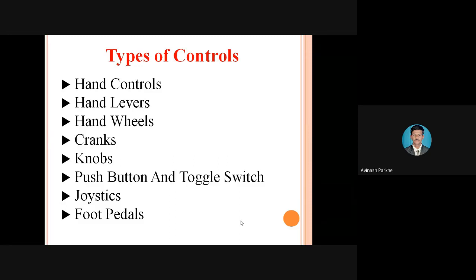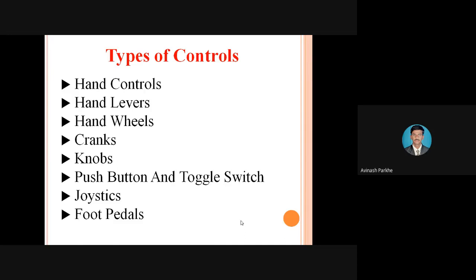So why are the types of displays considered in ergonomic concepts? What is the role of the display? Whenever we have to measure any output, sometimes we have to measure it in the form of pressure, temperature, or flow rate, as per the requirement of that particular machine or job. We are measuring different types of output parameters, and all of them can be measured through different types of displays.